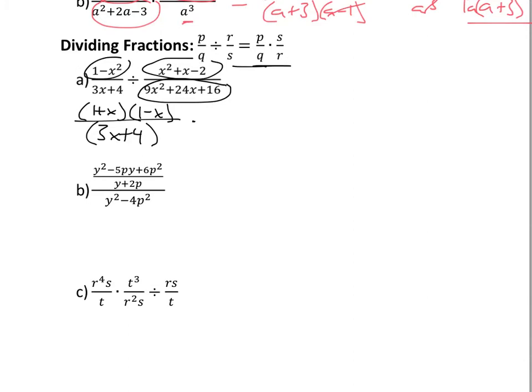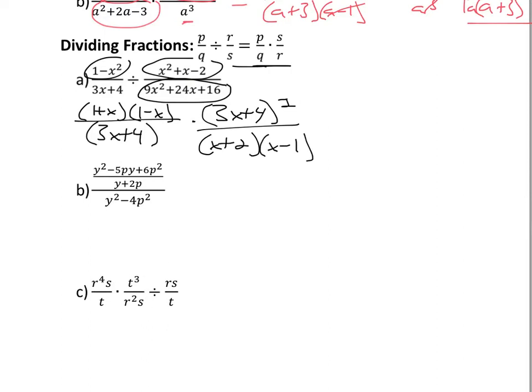Now, when I look at this right here, I see something that I know I can factor but looks kind of hard to factor. One thing I noticed is we've got a perfect square and a perfect square, and the square root of this is 3x and the square root of that is 4. So I'm probably going to have 3x plus 4 in my factoring somewhere. It's usually a good guess that you're probably going to be able to cancel something out. So this actually does factor to 3x plus 4 squared, and the bottom one factors to x plus 2, x minus 1.